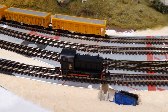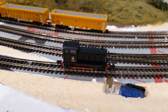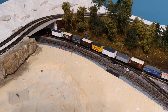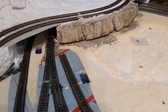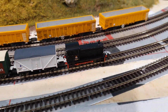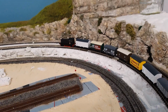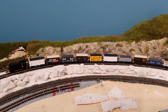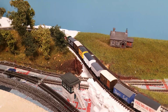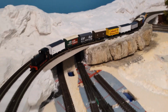So that is how I put the chip in, and hopefully it will help someone. We've just got the 04 pulling however many wagons: 2, 4, 6, 8, 10, 11. At that speed, that's its limit, going up a 2% incline without it spinning its wheels and nearly coming to a stop. I just kept adding on until then, and it is on a curve which is slightly harder to pull up than the straight, but that's a big enough rate. It isn't going to go around layouts, it's a shunter, so it only goes backwards and forwards, and that's it. But I just thought I'd see how much it does, so that's not bad at all really.